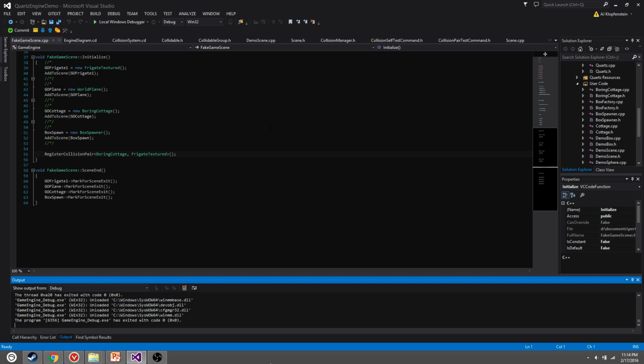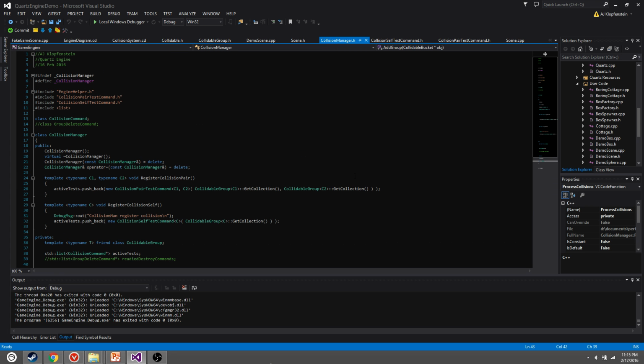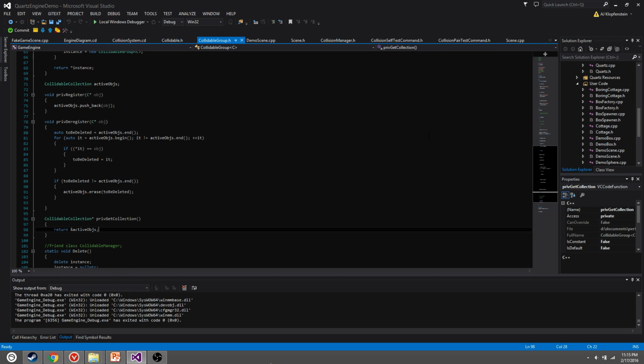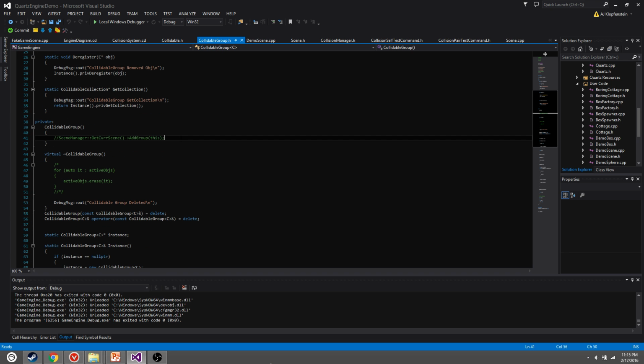So now I'll attempt to get the collision manager and the singletons to interact with each other. The idea that I had for making these connect was that on creation, the collidable group would inform the current scene that it was created and pass a pointer to itself.